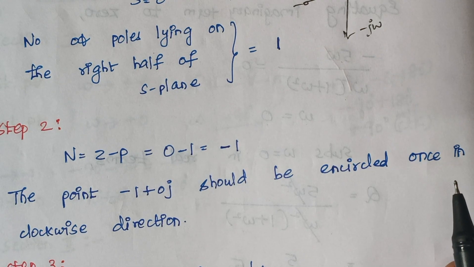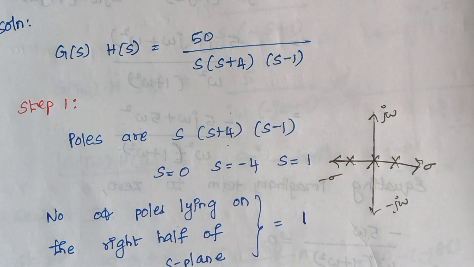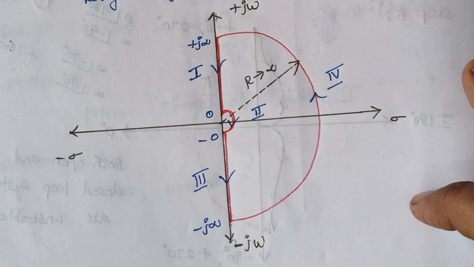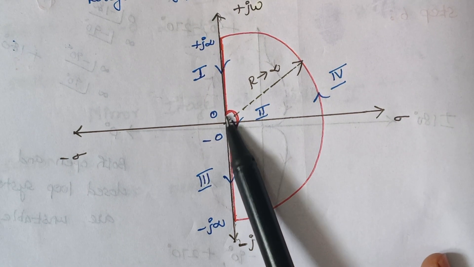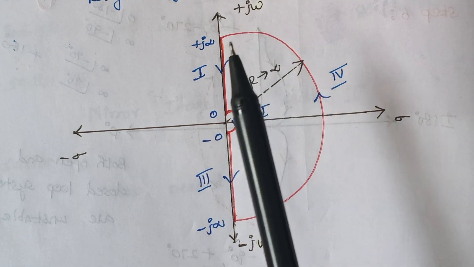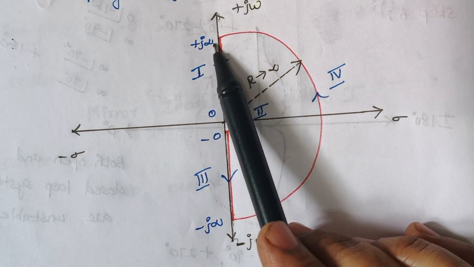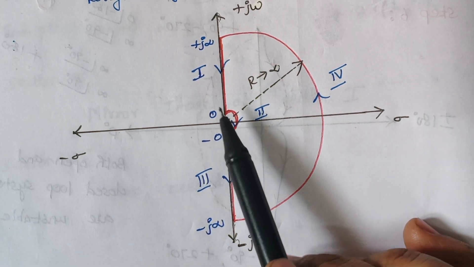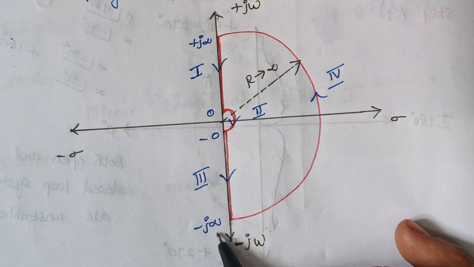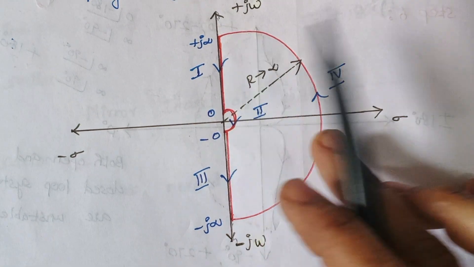Now we are going to draw the rough Nyquist plot — step three. Since we have a pole at the origin, the Nyquist plot should be drawn such that the origin is not covered. The Nyquist plot has a real axis (x-axis) and imaginary axis (y-axis), and is divided into four sections. Section 1 starts at +j∞ and ends at +0. Section 2 starts at +0 and ends at −0. Section 3 starts at −0 and ends at −j∞. Section 4 starts at −j∞ and ends at +j∞.